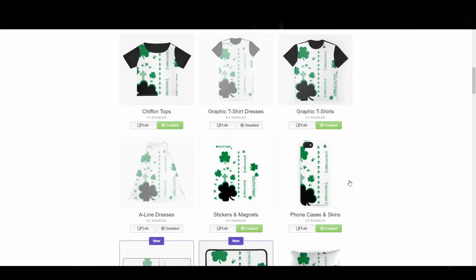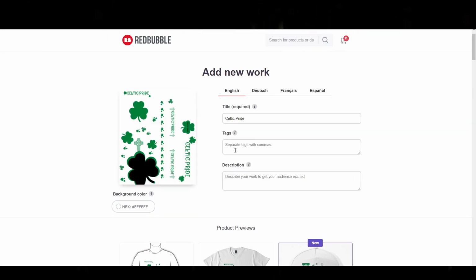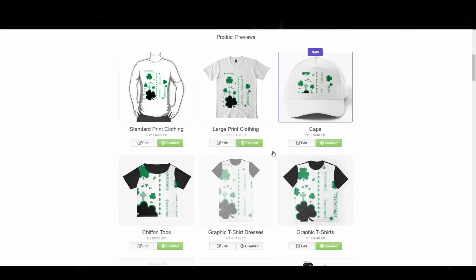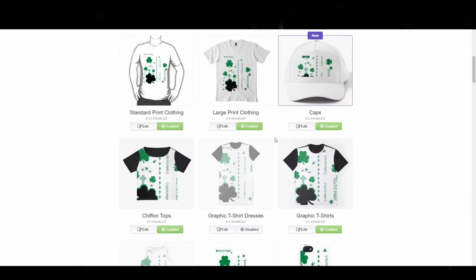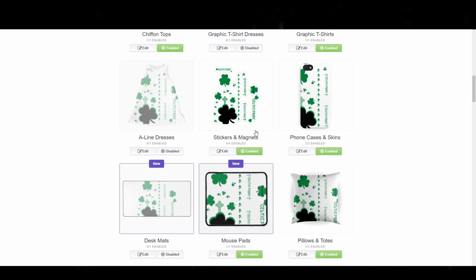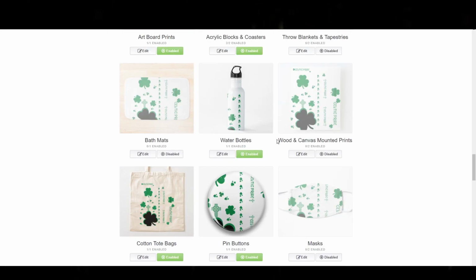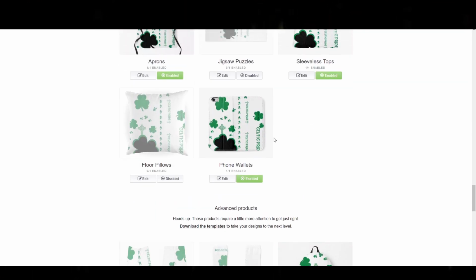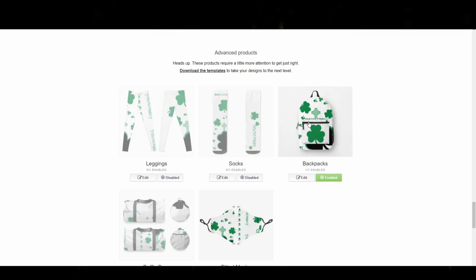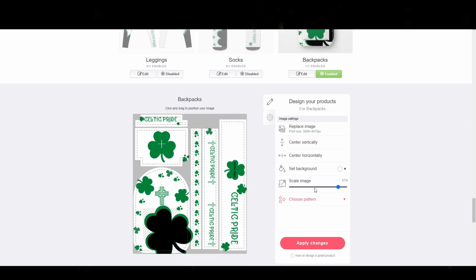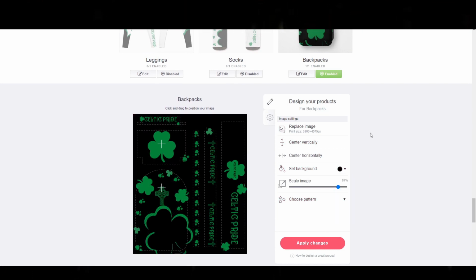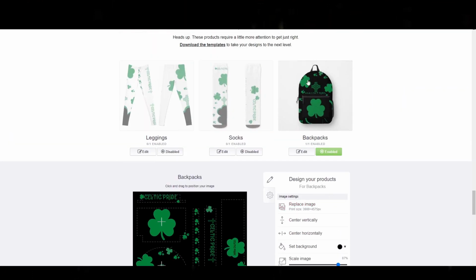So as you guys can see, I uploaded the design for all designs here. Now, once again, I do not recommend you do this. It will not look good on a t-shirt or anything like that. It's not made for it. It's not made for a pillow. It's not made for any of that. But in terms of the backpack, and this is the first time I'm seeing this, take a look at how that amazing piece of art looks. Right? I can set this in black, and look at that backpack. And it looks perfect in my opinion.